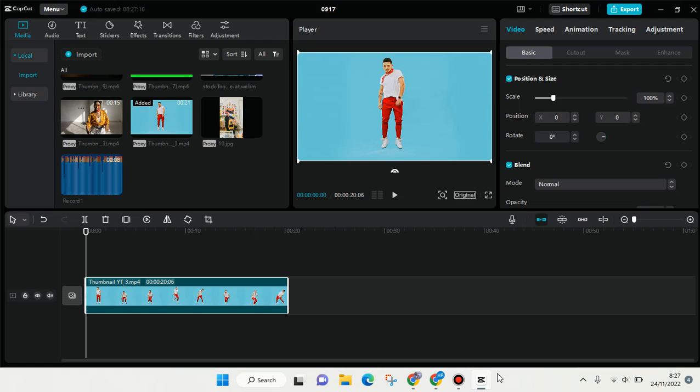On today's video, I'm gonna show you the CapCut PC tutorial on background removing, overlay, and also edits. So here, I'm going to first show you how you can do a background removing.